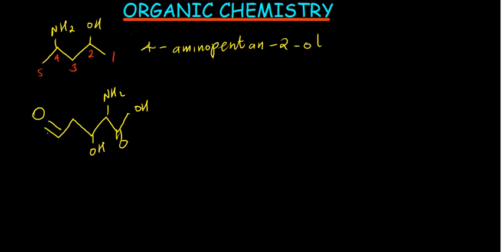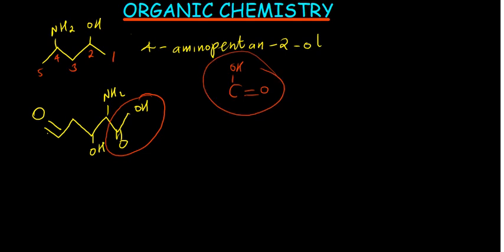Now, one thing that we need to notice here is we have a lot of functional groups, and let's identify the functional groups which we have here. The first functional group which we have is an amine. Well, this OH will not be considered as an alcohol. Why? Because it is directly connected to this carbon. So whenever we see C bonded to oxygen and then an OH, this OH is not an alcohol. So this together is a carboxylic acid.